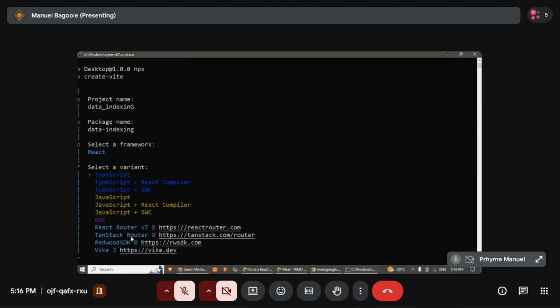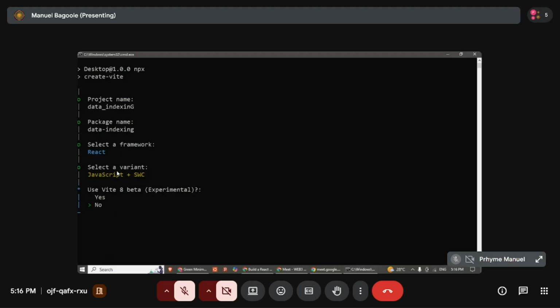So particularly, I prefer to use JavaScript with SWC, the Speedy Web Compiler. It is just an alternative to all the other compilers of how JavaScript bundles and displays the information for you in the browser. So I don't want to use this updated version of Vite.